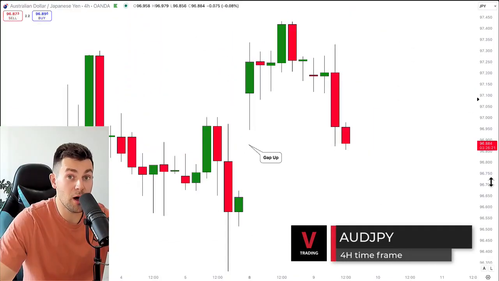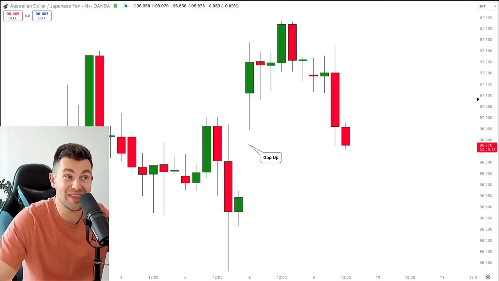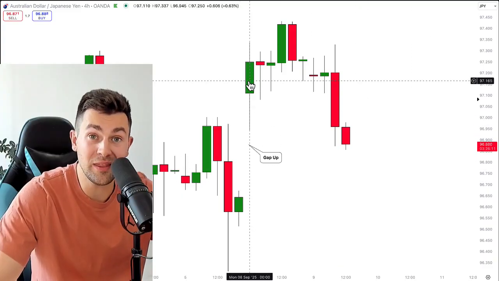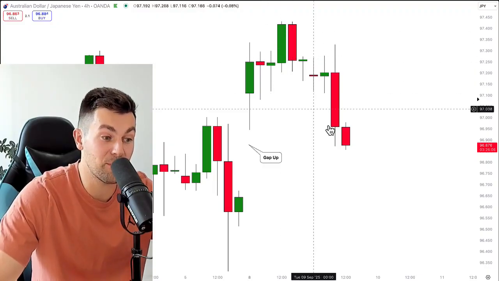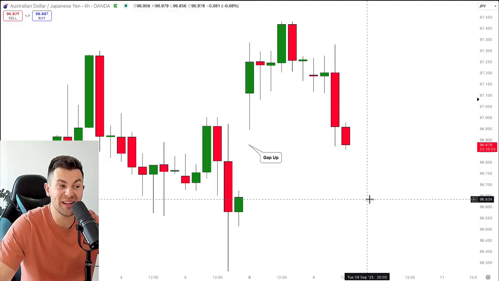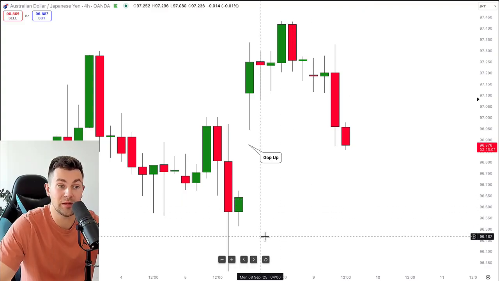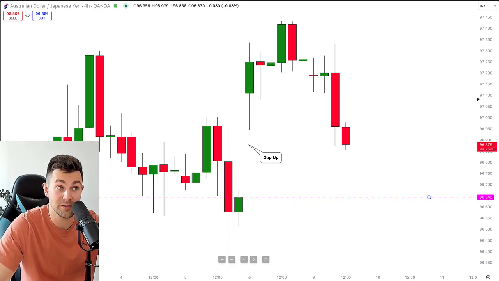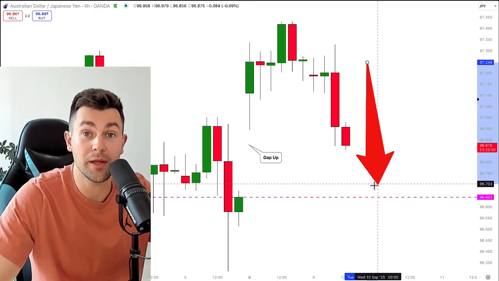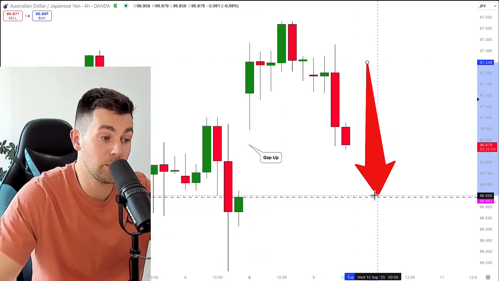Look at the huge gap up that I spotted on the Aussie yen pair analyzing a 4-hour time frame. After the price formed this gap, you can see that the price went way higher. To trade that gap correctly, first we will need to find our gap opening level. Our gap opening level is right here, and we can make a prediction that Aussie yen will drop to that price level. Then we will need to identify our closest strong liquidity zone.